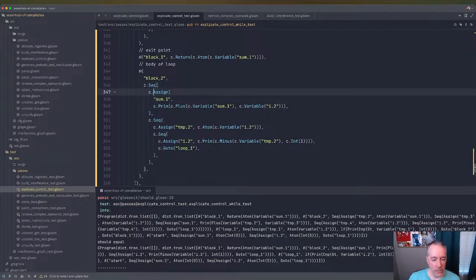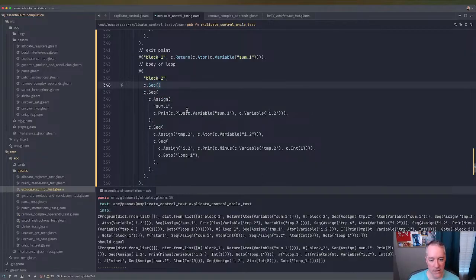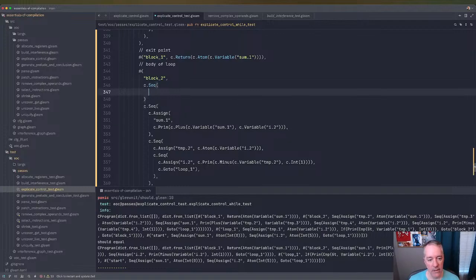And then up here we have another set of sequences. Because this is adding sum1 and I2, and those are both mutable, we're going to assign. So we need to replace this one, so this is going to be temp.3, I guess. C.variable sum.1.